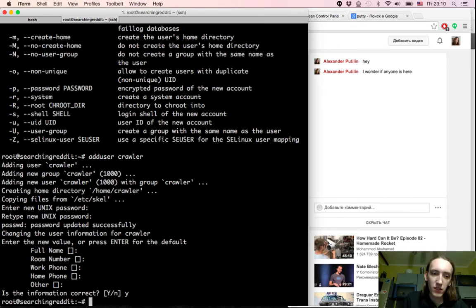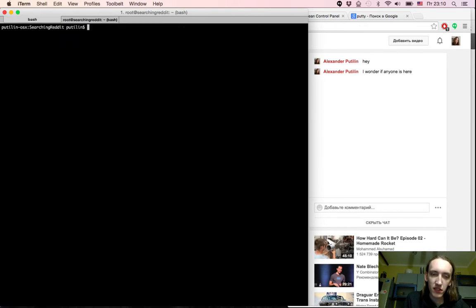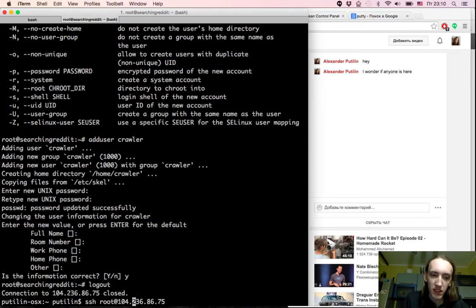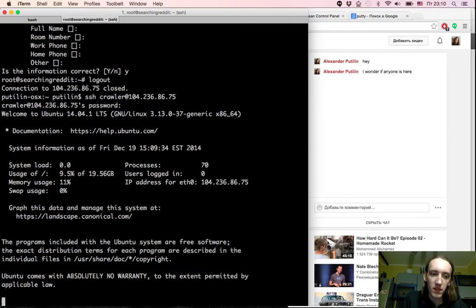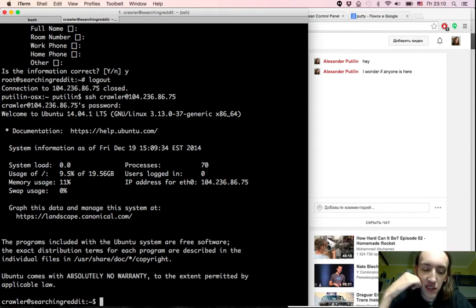Now I think I need to try connecting as the crawler user. Password again. The way to avoid typing the password each time that you connect to a remote computer is using SSH keys, but I'm a bit lazy to set one up now.